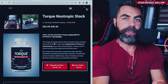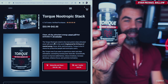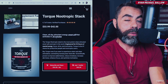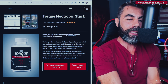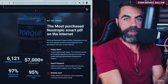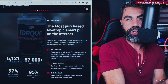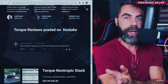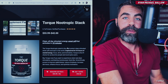The Torque Nootropic Stack: if you want to skip all the noise and just get a fire nootropic I can guarantee you won't want to run out of — go buy the Torque Stack. Six to eight hours of clean energy, lasts pretty much all day, gives you that dopamine-like feeling to get stuff done and energizes your brain. A lot of people tell me they quit Adderall because they started taking this, no side effects, less coffee, quit energy drinks, functioning at the highest levels.